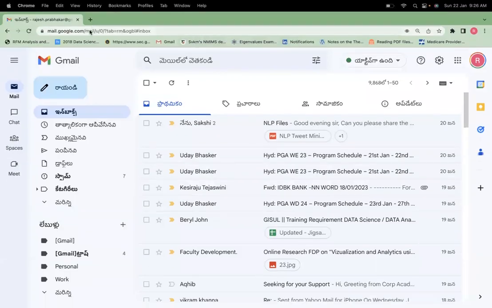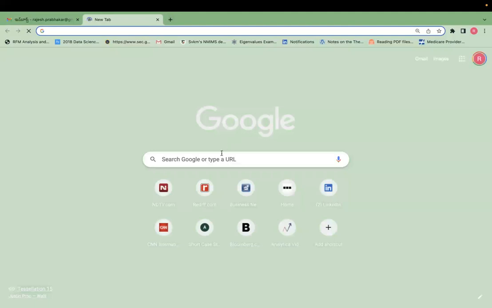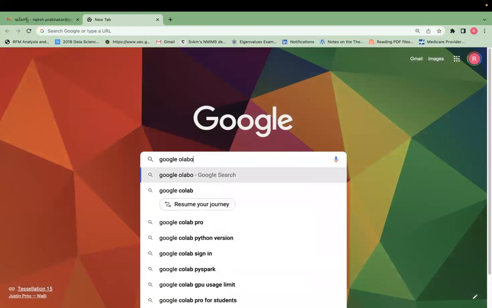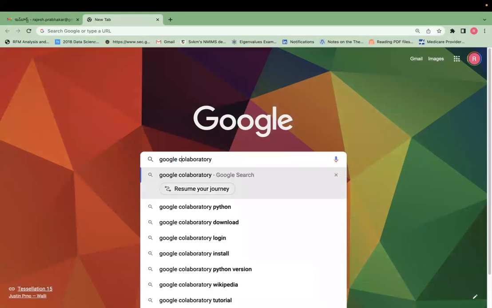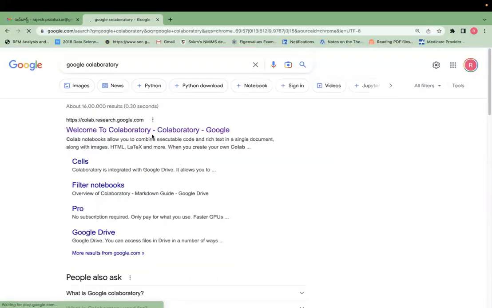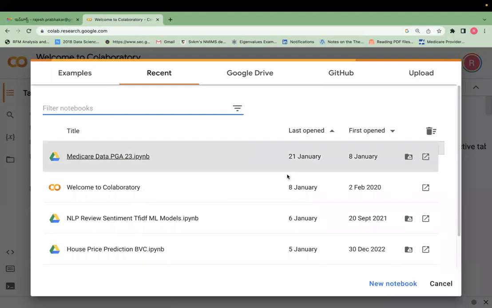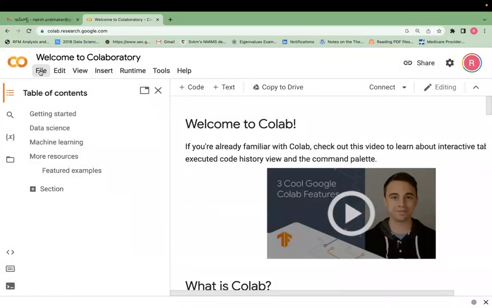So all of you go to Google Collaboratory. New notebook.